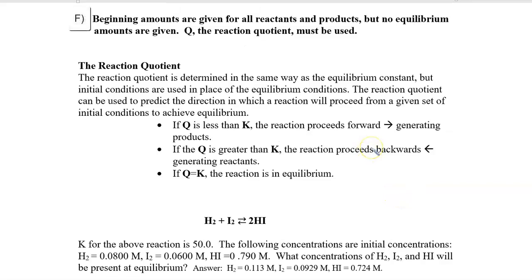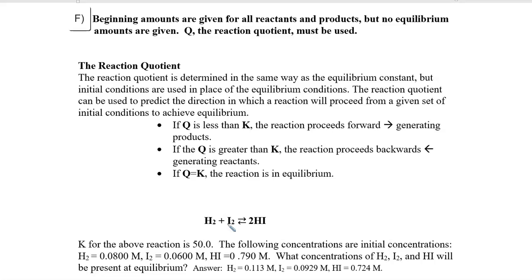All right, the last type is where we're going to learn how to use the reaction quotient, which is going to be Q, not E, but Q, when everybody has an initial value. Remember, before we had some where everybody had an initial value, but they gave us a hint on equilibrium. That was one of our examples. They had given us H2 and N2 and ammonia, and then they gave us a hint about H2. So this is going to be when you have no hint and you have equilibrium numbers. Nobody's a zero. So in the beginning, nobody's a zero.